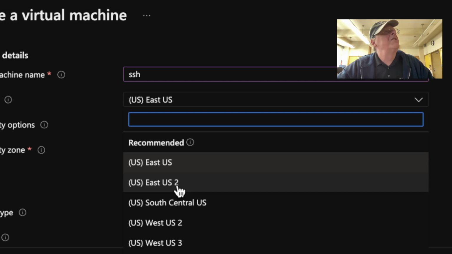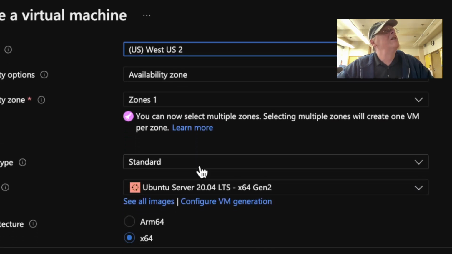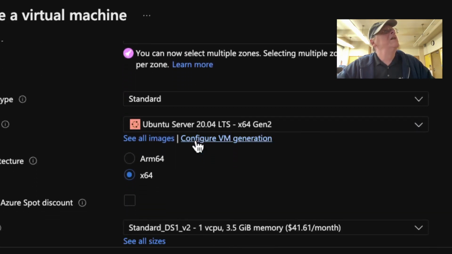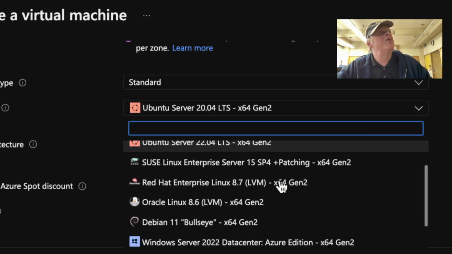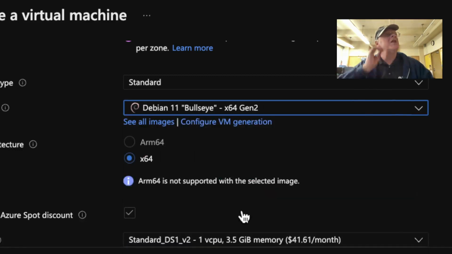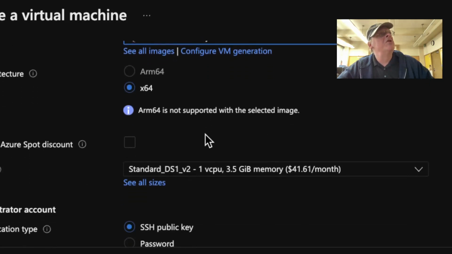And then I don't care where it is, in the east. I guess it should be in the west. Might be a little better, doesn't really matter. Then it's Ubuntu. I could use Ubuntu, but I'm just sort of fed up with Ubuntu. It's irritated me. I'd rather use Debian. Ubuntu is based on Debian unstable. Debian is the root. Doesn't matter. Any Linux would be fine for what we're doing here.